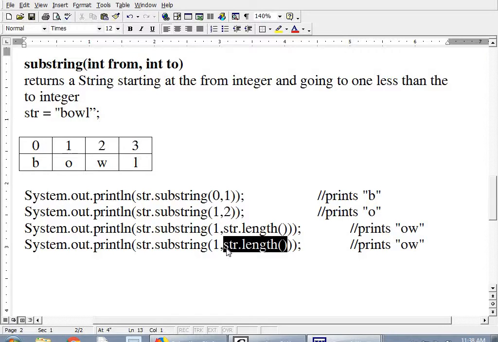And if you say 1, 4, it does 1 less than the length, so it doesn't crash. You might think, oh, that's going to crash because we're going out of bounds. But you're allowed to use the number 4 for the second number because it's going to do 1 less than. I really don't know why they did that, but it's an interesting question.